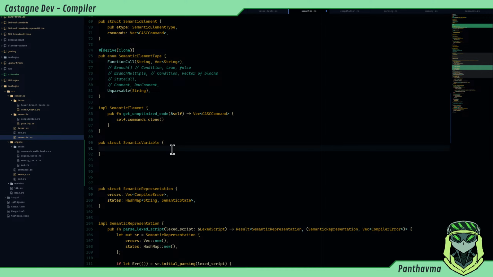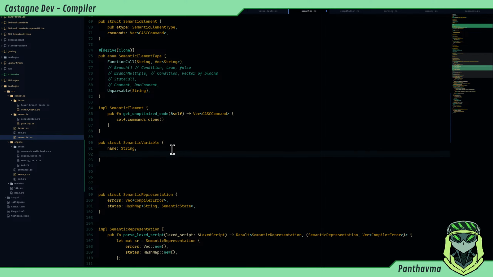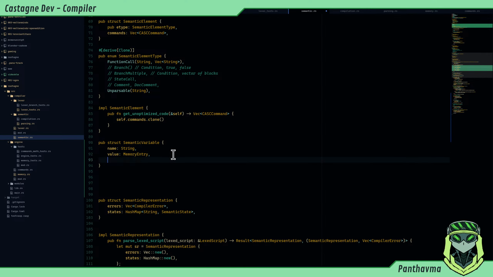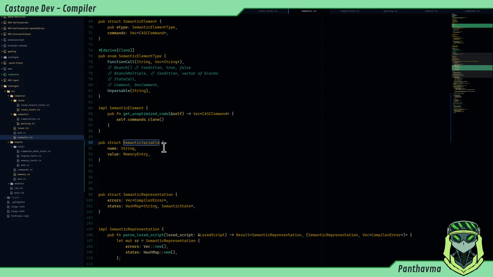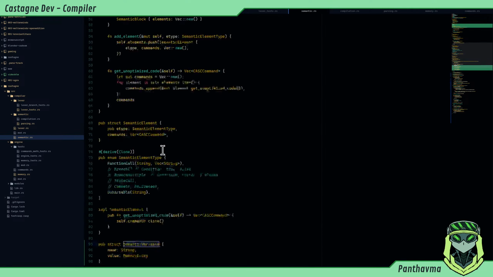So that way here we can just keep the main, which is a string, and because we don't have IDs and stuff, let's keep it simple. We've got value, which is a memory entry. This also allows us to know the type of the set variable. That's it for now, we don't really need much else. We've got the value, and we've got the type too in this one.